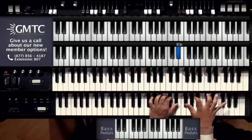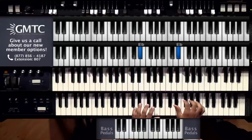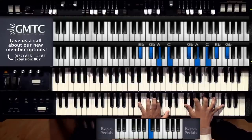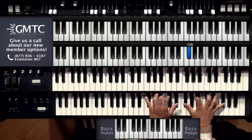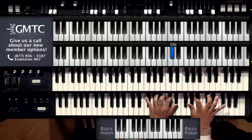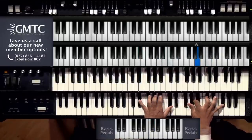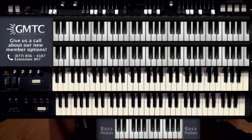So can you do that slow? Like one, two, three, and one, two. Start from the top. Oh, the top. So one, two, three, and... all right. Okay. So where do we go?